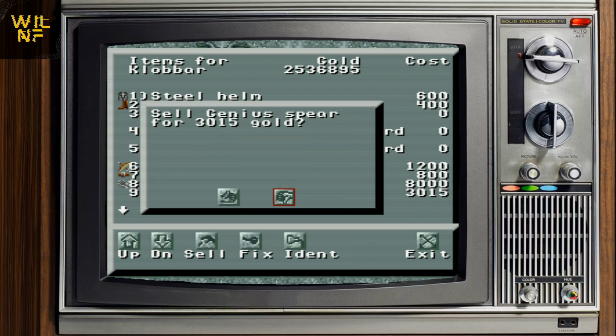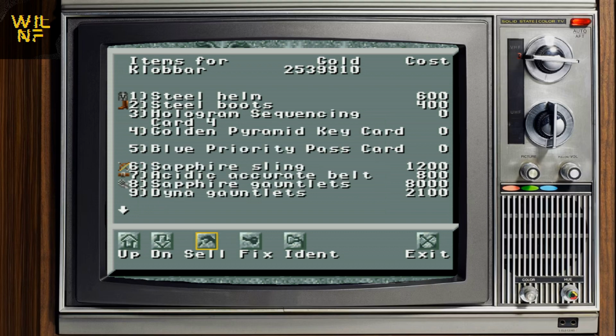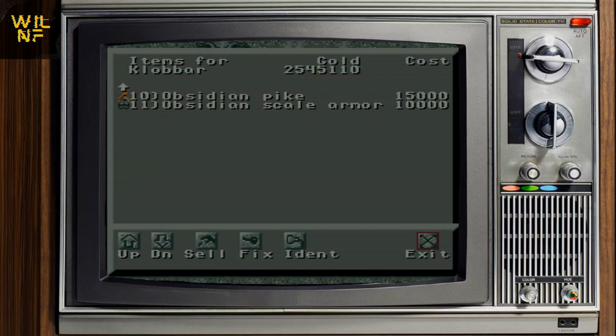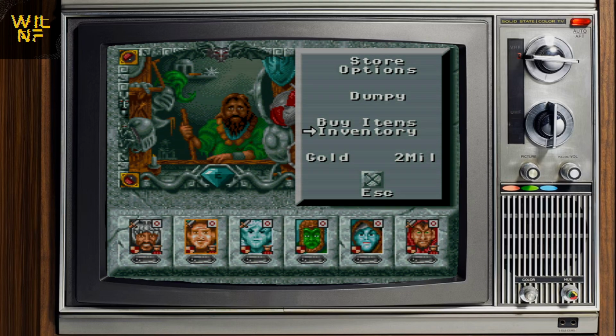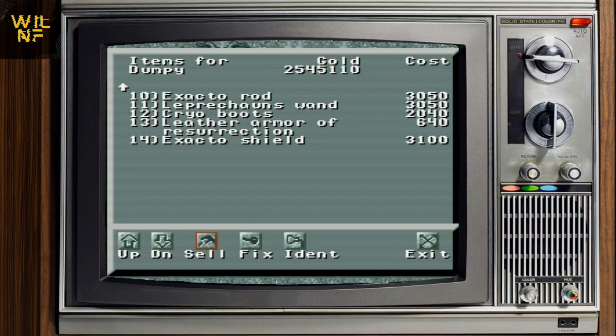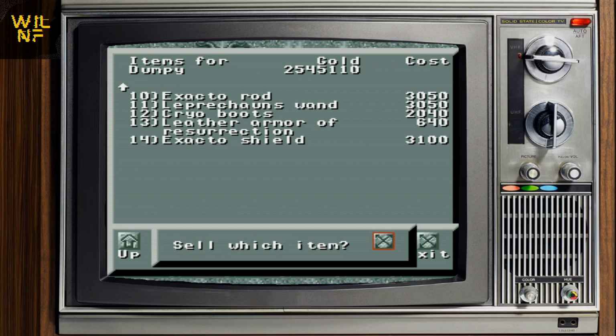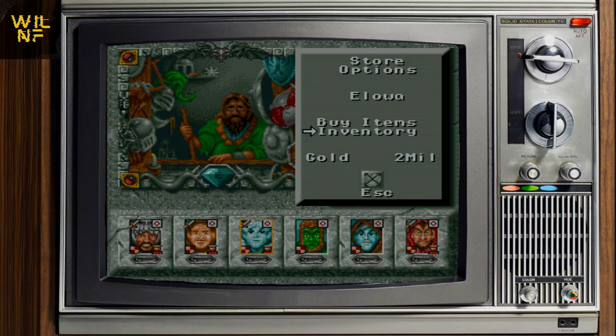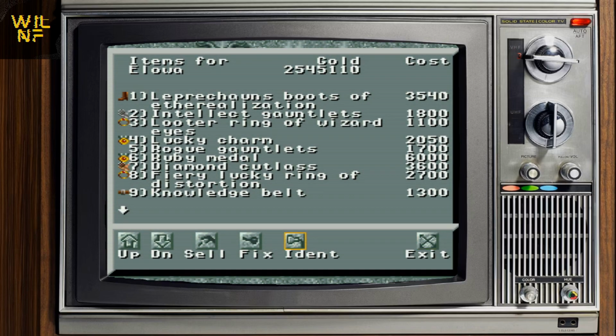So let's get rid of that genius spear. I don't care about that. Dino gauntlets. Scorching melt. What else did we pick up? Obsidian shield, that's a keeper. Exacto shield. Another armor of resurrection. Crow boots. Exacto rod. We want to keep those. We'll give them to Craig Hack to hold on to.